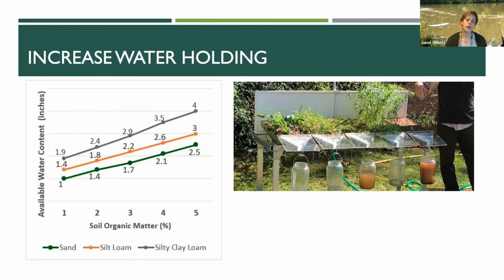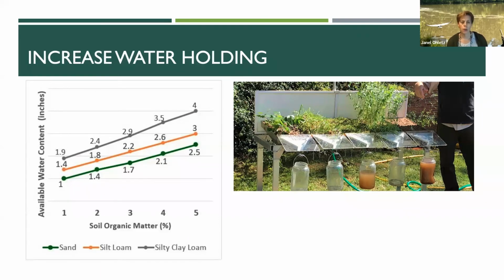And then another thing that having all of those plants there, and not only is that feeding the microbes and helping with all of the above ground processes that happen, maybe it's feeding us or feeding other animals, but it increases the amount of water that can be held within the soil. This particular diagram here on the left shows, regardless of the type of soil you have, whether that's a sandy soil or all the way to a very kind of more clayey soil, by increasing the amount of soil organic matter, and in this case, it's from 1% up to 5%, it increased the amount of water that was able to be held within that soil.